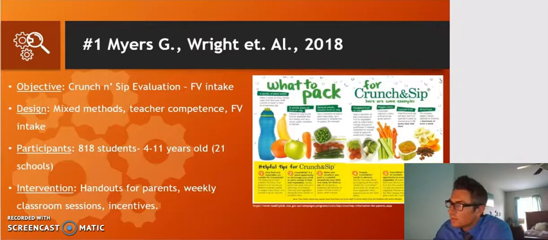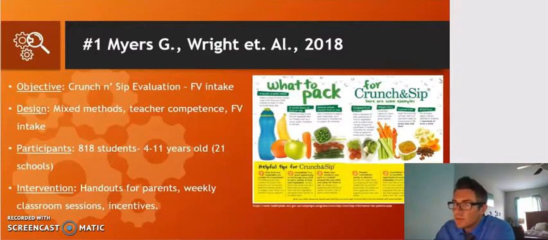So the first study that I looked at assessed a program called Crunch and Sip, which all the studies that I have listed in this review are excellent examples of nutrition education programs which play on the fact that children at any age are entertained by names, titles, colors, pictures, graphics. Anything that can pique interest other than words on a page will interest children and students to want to know more about what information is being presented to them. And it allows that information to be absorbed and understood and applied as necessary.